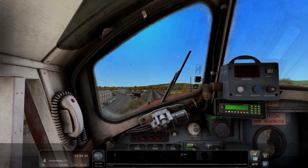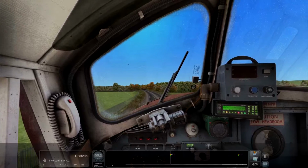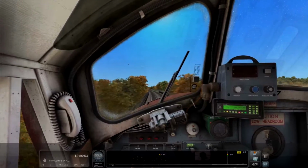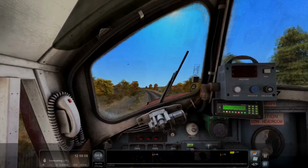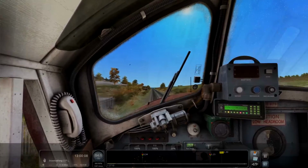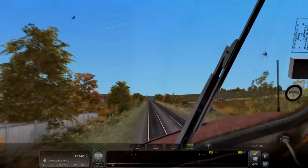This is an Armstrong Powerhouse scenario. You can get it on the Powerhouse application. If you download that, there's loads of scenarios on there, and it's really good. It'll tell you what you need for the scenario, and if you don't have it, it will tell you you don't have it, and it gives you a list of things you need, whether it be just trains, Alan Thompson Sim, or Armstrong Powerhouse themselves. And if you've got everything for the scenario, it will show up as a big green tick, and you can purchase that scenario and play it. And I am playing this one because I have everything.